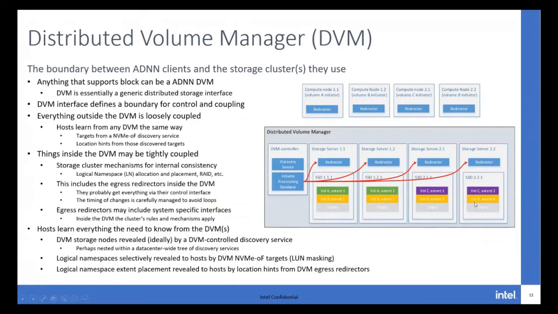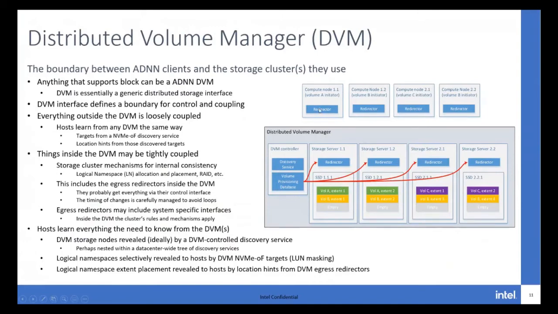So see all these yellow boxes here. This represents a volume provisioned from these SSDs on all these 4 nodes. It's in some way a little bit more complicated than just mirroring. So let's consider that. Let's say this host is supposed to use this yellow volume here. This distributed volume manager will know that. It knows this host's identity, so it will let it connect in the first place. When it connects, it will tell it about this yellow volume on all of these targets. So this host will see it everywhere.